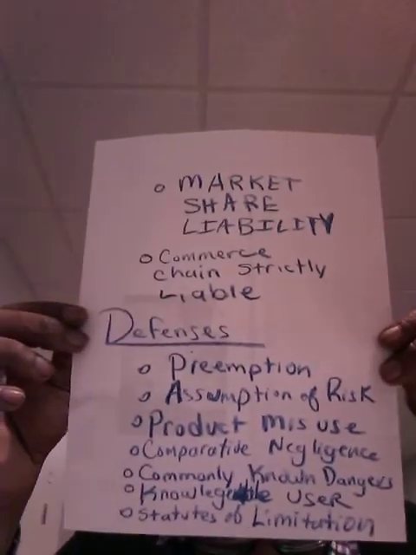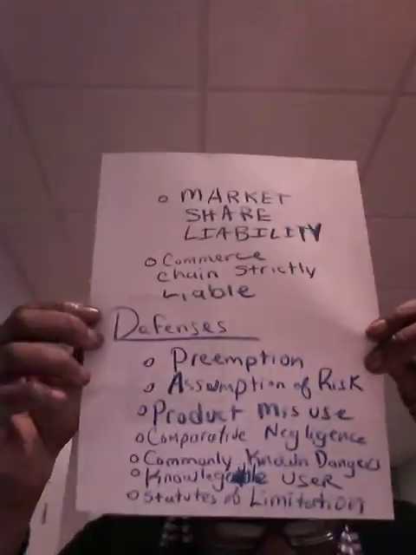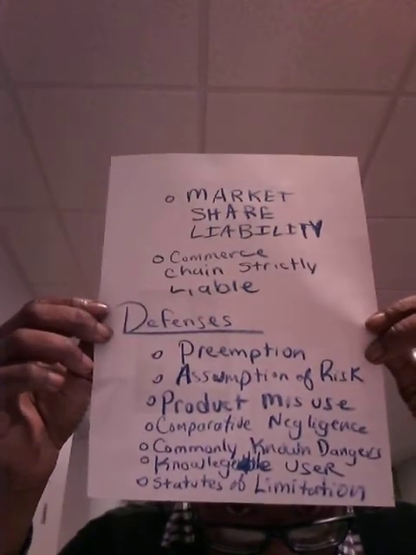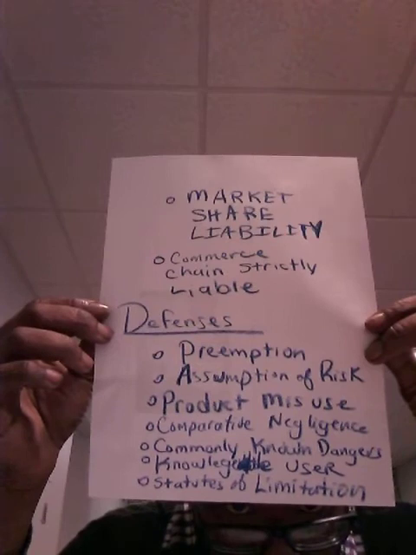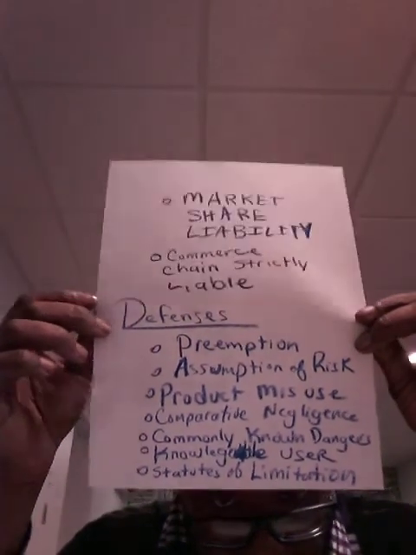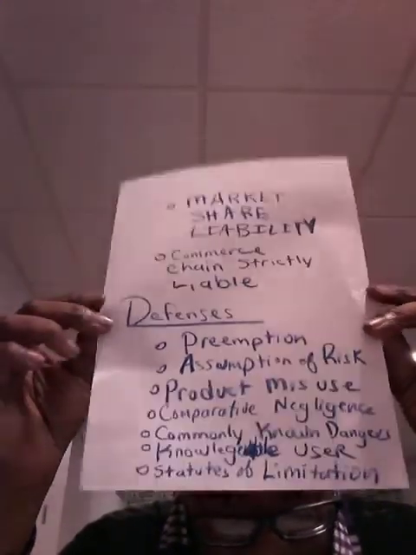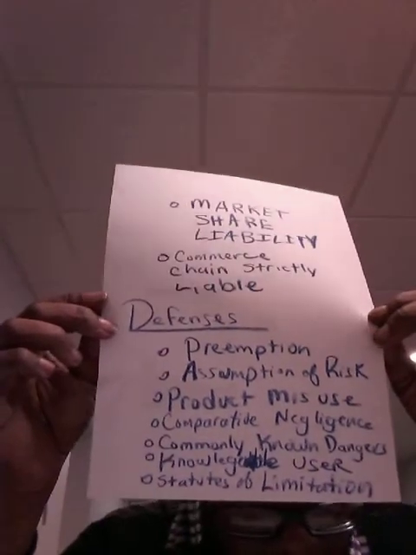In addition, I've noted that the entire chain of commerce is responsible in strict liability if the product was sold by them in a defective condition and the other portions of the strict liability rule are met. And then we've got here a list of defenses that I will go over briefly because I'm going over my usual amount of time in order to wrap this up. But defenses to product liability.